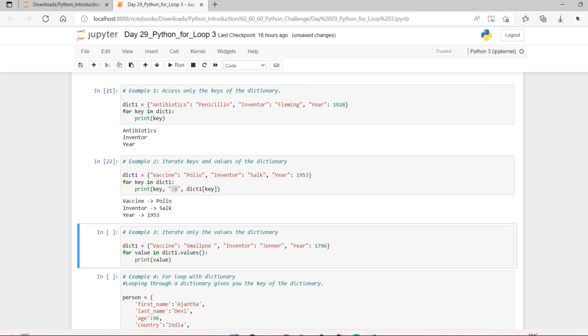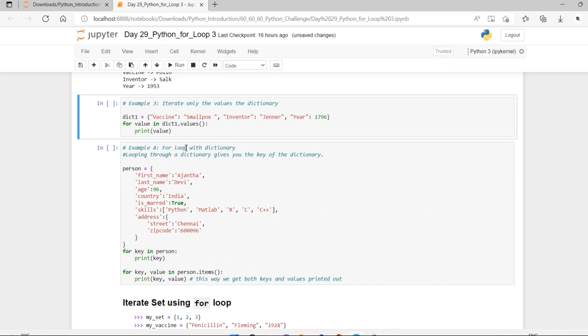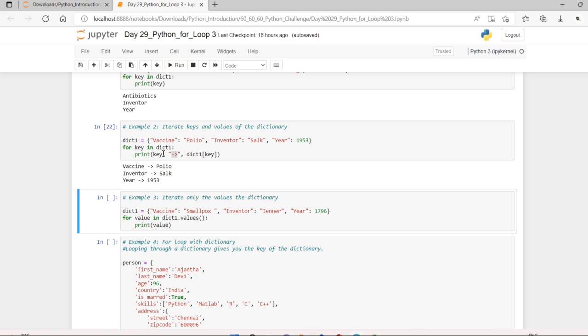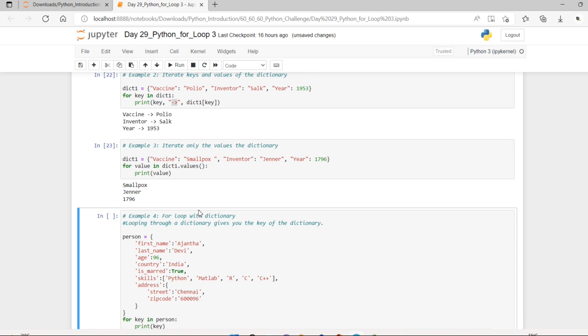Okay, dear friends, let me see one more example with dict1, where it has the key and the value respectively: vaccine smallpox, inventor Jenner, year 1796. So here, same as the previous example, for value in dict1.values, it is going to get the value of each and every element, and print it.